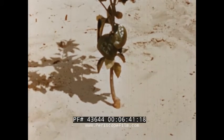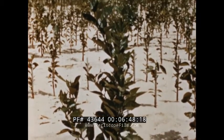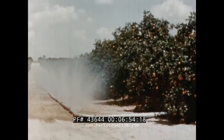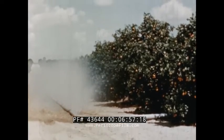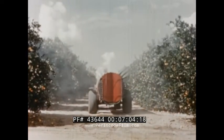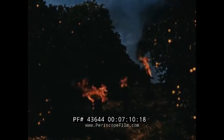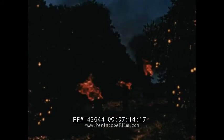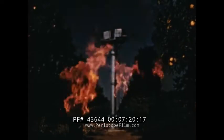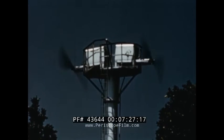A year or so later, the tree — with its sturdy strong roots and a trunk borrowed from a tree that bears well — is ready for transplanting to a grove, where in a few more years it'll start bearing tasty, juicy fruit, provided the water supply is watched carefully and growers make sure the trees are properly irrigated. By regular sprayings, they keep their trees and fruit free from insects. They also protect them from cold if necessary, sometimes warming the air near the trees with heating units when the temperature gets close to freezing. In some places, they use large wind machines to circulate the air over the grove and keep the trees and the fruit warm.